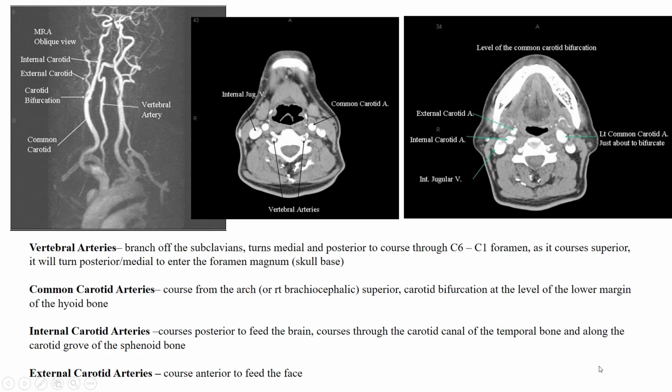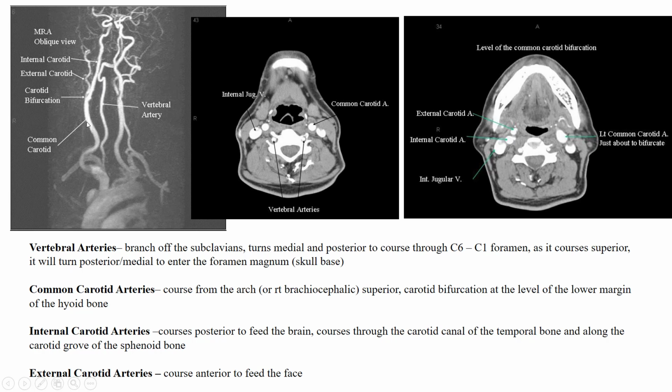CT. The first image here on the left is actually an MRA or an MR angiogram, and they have rotated this patient slightly to the side. So this is a lateral view. So the vessels coming off the arch are more difficult to distinguish. But I wanted to point out how the vertebral arteries there you can see coming off the subclavian arteries, and you can see how they're kind of tortuous as they go up and into the brain.